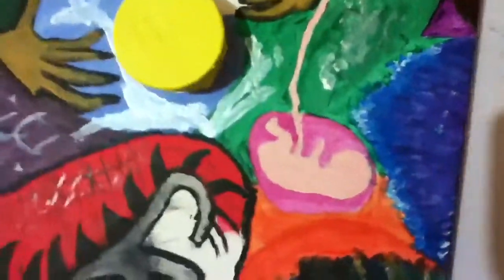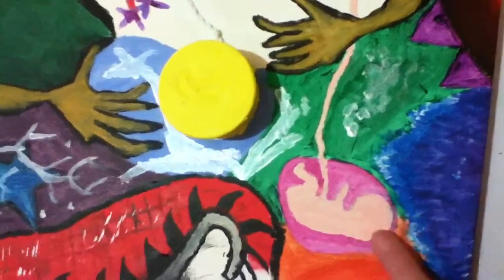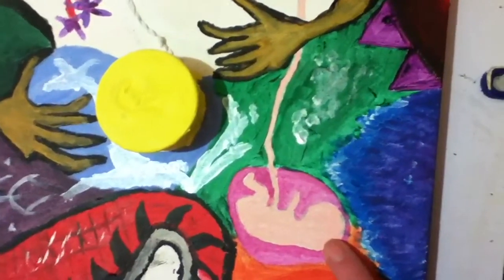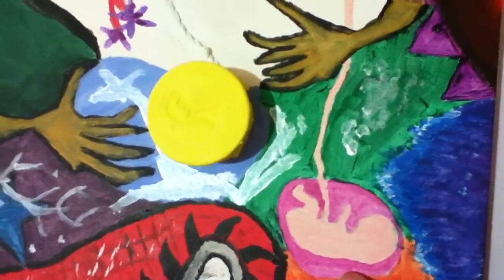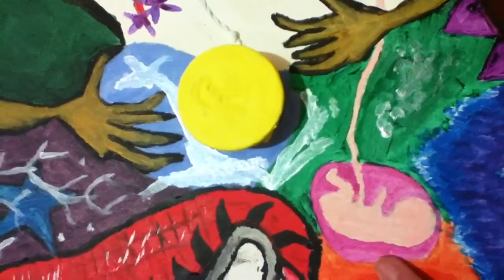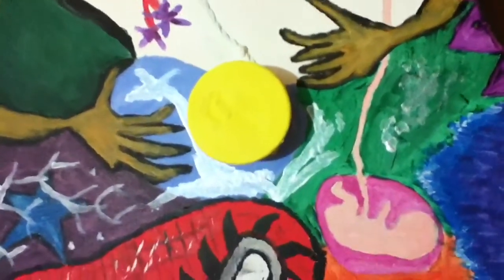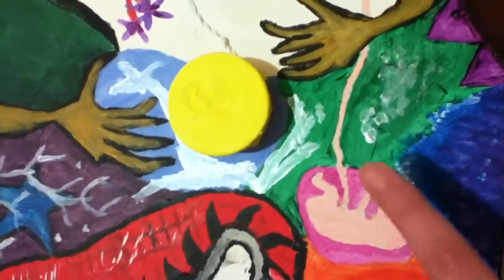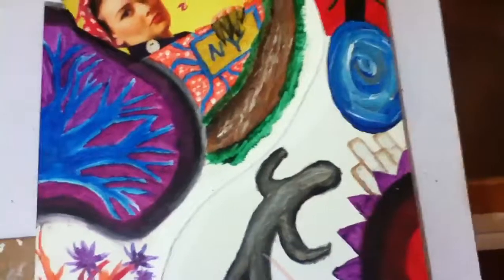But this is what I wanted to show you — this is Kaylee. I started this painting before I got her, before I was even thinking about getting her. Well, I was thinking about getting a baby. After I found out about her and found out that she was being created for me, I put this in my painting. This is Kaylee, and the cord goes up there, and I guess that could be me. It's abstract — if you don't like it, you don't like it.